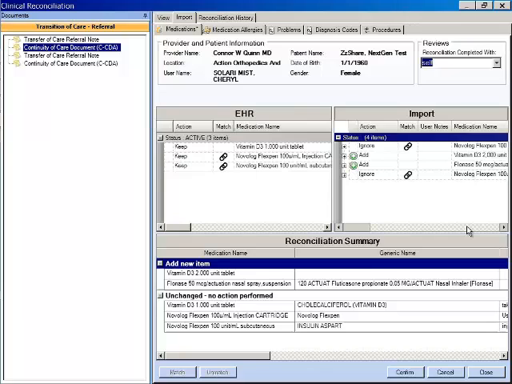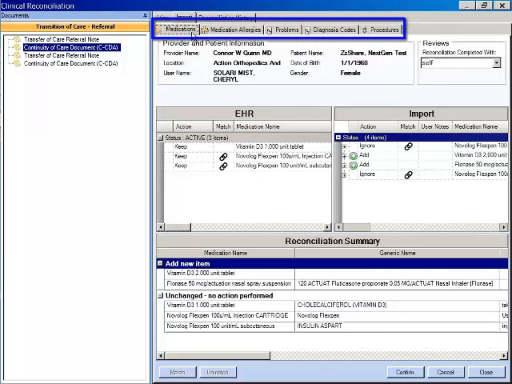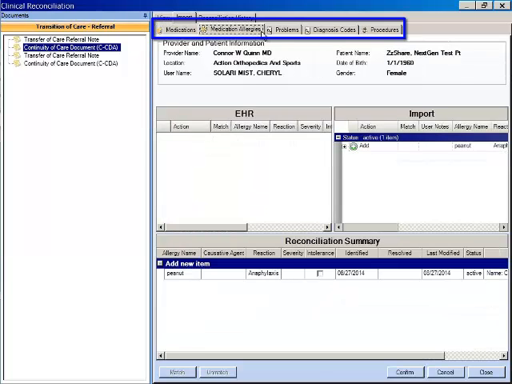While the reconciliation screen may look overwhelming at first, it follows a simple structure that is repeated for each aspect of the patient's chart. Right now, we're looking at the patient's medication list because Medications is the first tab in the second toolbar. However, if we click the next tab, we would review medication allergies, and then problems, and so on. Each tab functions similarly.